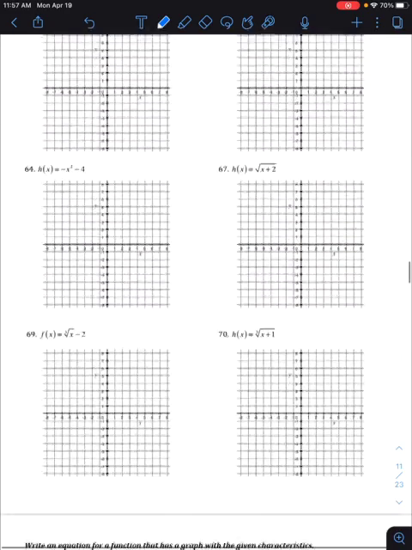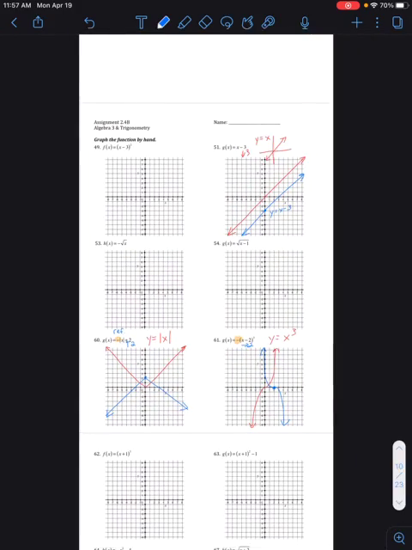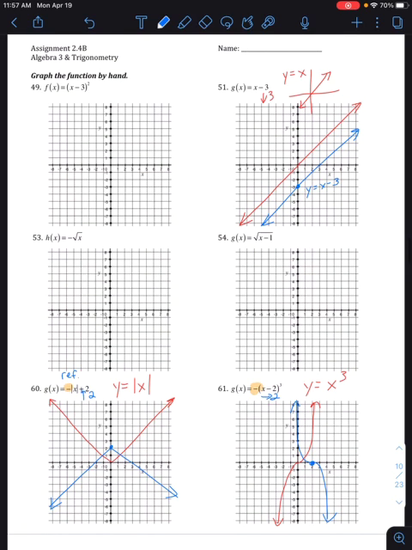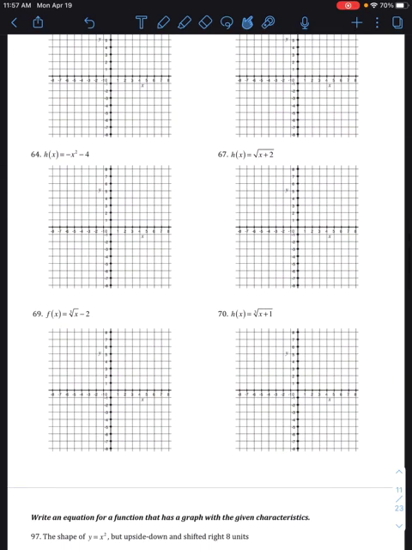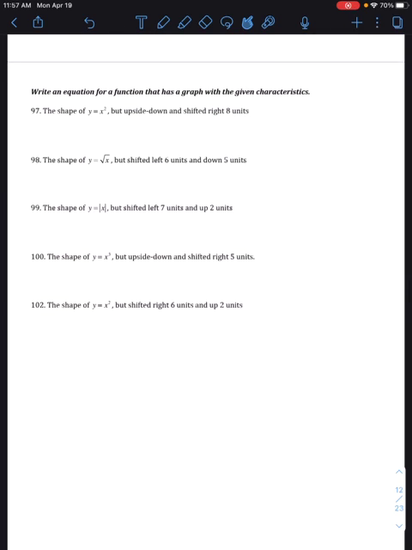And that should set you up real good to finish that up. I hit up 3 more examples for you to help you out. So what I set you up for today is to be able to do assignment 2.4b. You'll be able to finish these graphs here. They only take a few seconds each. They don't take long. And then same thing here. These don't take long as well.